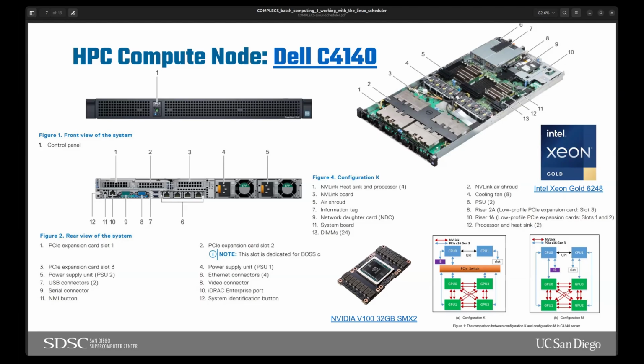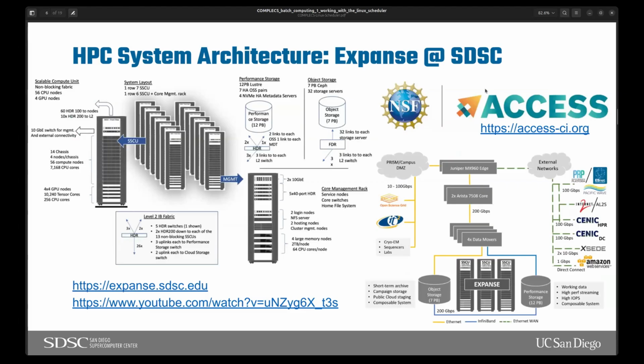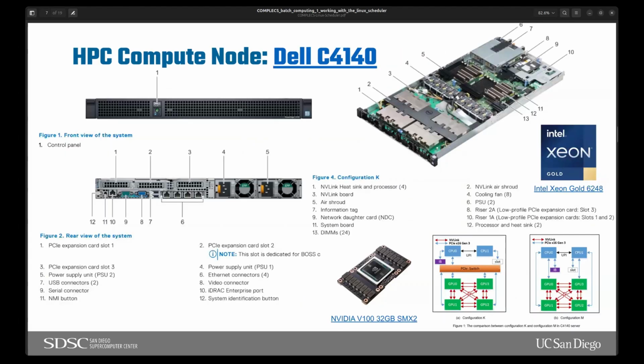This is an additional lower level detail. As I said, each of those slots in the different racks is a compute node. This is what one of those compute nodes looks like, or people might refer to them as blades sometimes. But this is actually our specific model of GPU compute nodes, our GPU accelerated compute nodes on Expanse. This is the exact model from Dell.